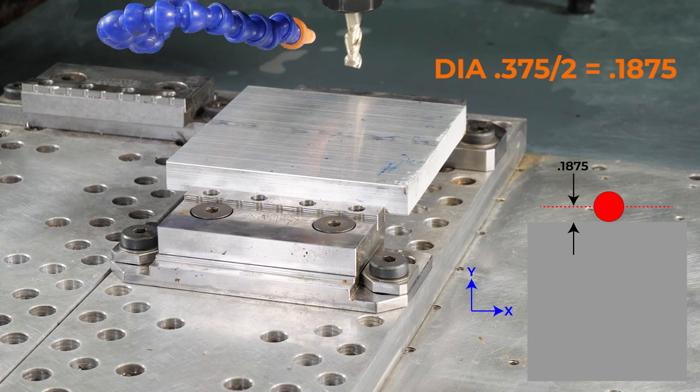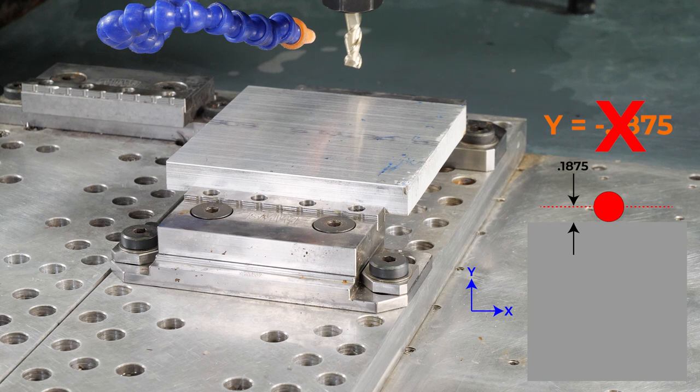So I'm going to type in Y negative 0.1875. Look at that, I've goofed already. We are at the top of our part, so I need to tell this part, no, we're actually positive Y. See, I need to hold up my fingers now just to make sure I'm going in the right direction. So I'm going to come back, positive 0.1875, since we are in the positive direction of our part.